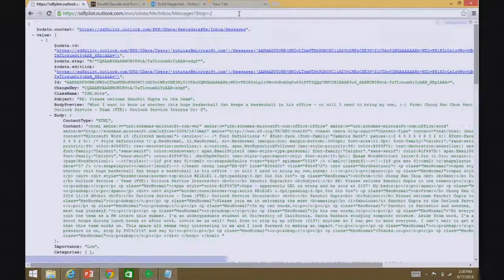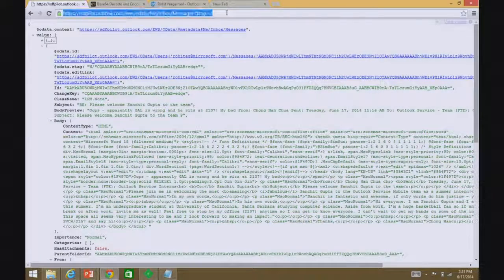And if you wanted to see more, you can see the next message. There's also a skip. By the way, Michael Pizzo, the father of OData, has a bunch of sessions tomorrow. So if you want to learn more about OData, he'll definitely go much deeper into all the different properties it has. And that was one of the reasons we picked OData, because it has a very rich syntax for querying, and it's a standard, so many Microsoft services are adopting it, and also outside. So you learn it once, and then you can apply it in various services.